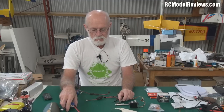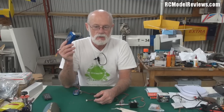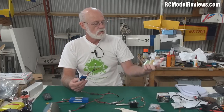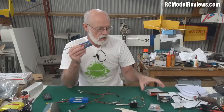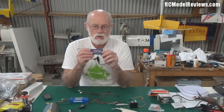So the preferred option for me is to use either gear that will work with a two-cell LiPo, so you eliminate this BEC, or you can use this, which is almost the same technology as your A123. Your A123 is proven. This is your lithium iron phosphate, or LiFE batteries as they're called. These use the same chemistry as the A123s, but not the same mechanical type of construction.